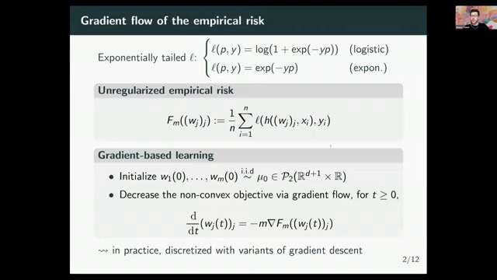This is a non-convex function in terms of the parameters of the two-layer neural network, but often we observe good performance when training such models, and so we want to understand that. We consider the standard gradient-based learning. We initialize the weights according to some distribution: here mu_0 is some fixed probability distribution according to which we sample the parameters of each neuron at initialization. Then we consider gradient descent on the unregularized empirical risk.